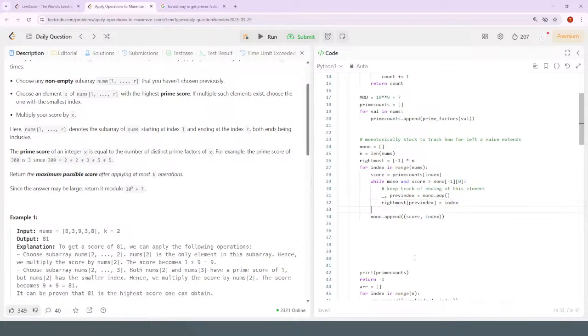And then yeah, rightmost value of it is going to be this spot.